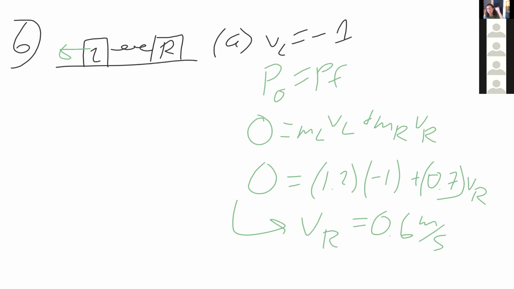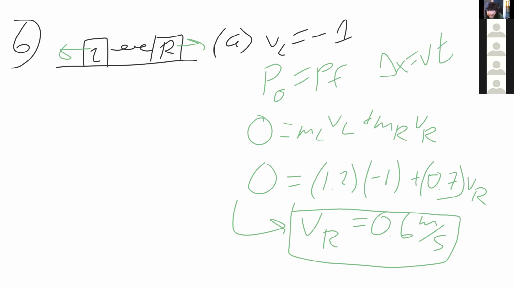The sign here matters. I do get a positive velocity, which tells me that block r is moving to the right. I knew it needed to, but it's still nice to get the confirmation from the equation that I did this right. And ultimately, I think we want to know how far it moves in a given time. Well, it's constant speed. So for that, you can just do delta x equals velocity times time. You have your velocity now here. And if they give you a time, then you can solve. All right, so that's part A.